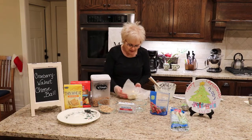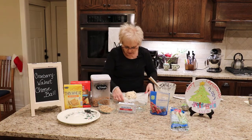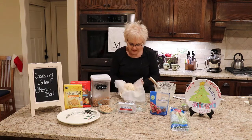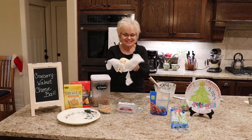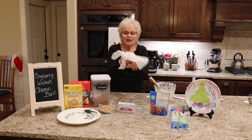So we've got that all together here. It's starting to tear on one side, but I think it's going to be okay. And you see how wonderful that is? It's making up into a nice little round ball, and I didn't have to get my fingers dirty at all. So there is the cheese ball.